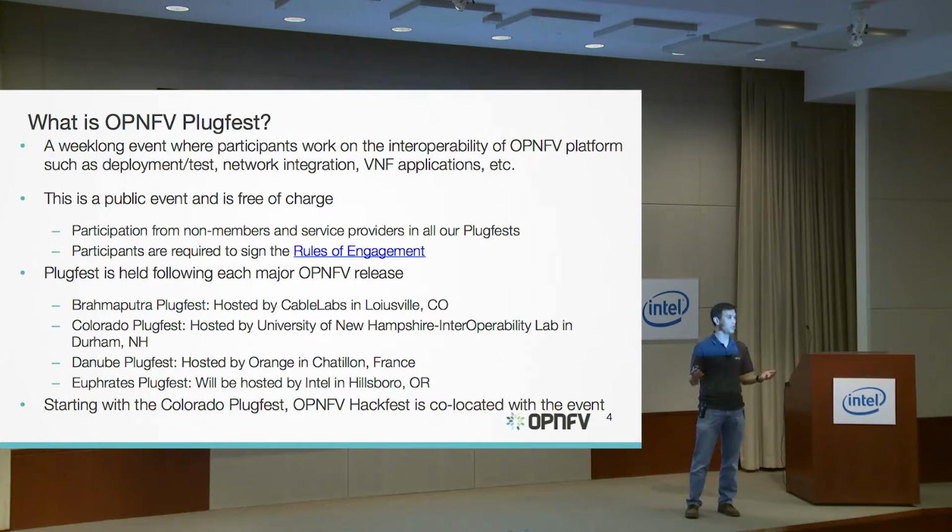Obviously, when you try that, things don't necessarily always go well as planned. Sometimes you find bugs and things fail, and we want this to be a safe environment. So we didn't want potential mudslinging going on, with vendor A coming in and saying, I deployed an OPNFV scenario and we ran through all the test cases without any problem, compared to vendor B. So comparative marketing is what we wanted to avoid. We want the focus of this event to be technical interaction amongst participants. Those are mainly the two requirements that we spell out in the rules of engagement, and that's the only requirement for participating.